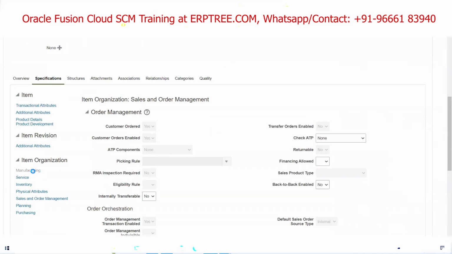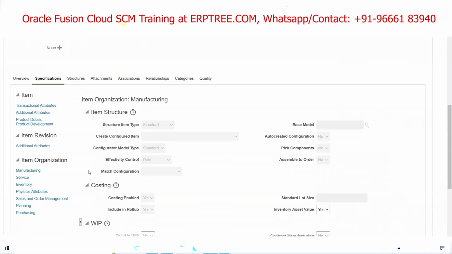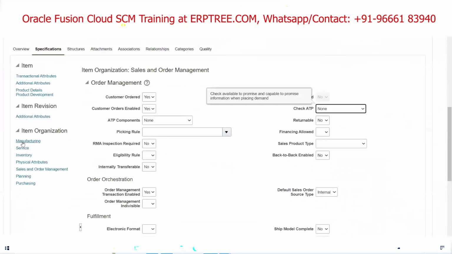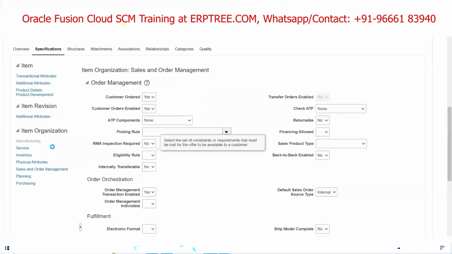Under the manufacturing tab, what you see here: I'm going to item master, and you go to manufacturing. Whatever attributes you see here, let's wait, it is not fetching. Select manufacturing.